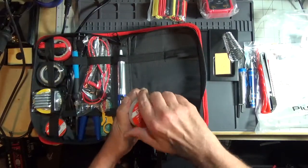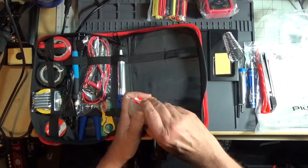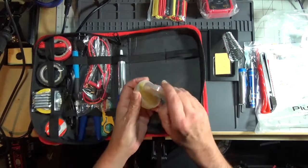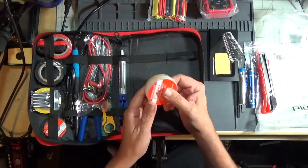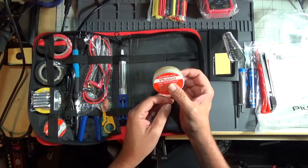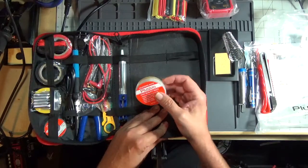Yeah, this is a rosin-based flux, it looks like. Get the lid off. Yeah, it's a rosin flux. You'll learn to love flux when you're doing electronic soldering because it helps the joints flow smoother and cleans off some corrosion. And it's a requirement.